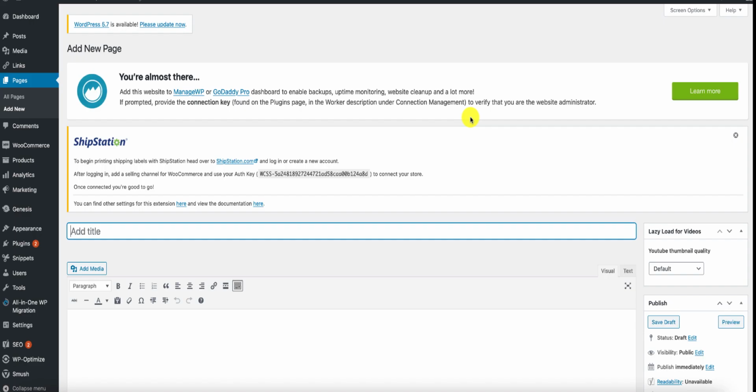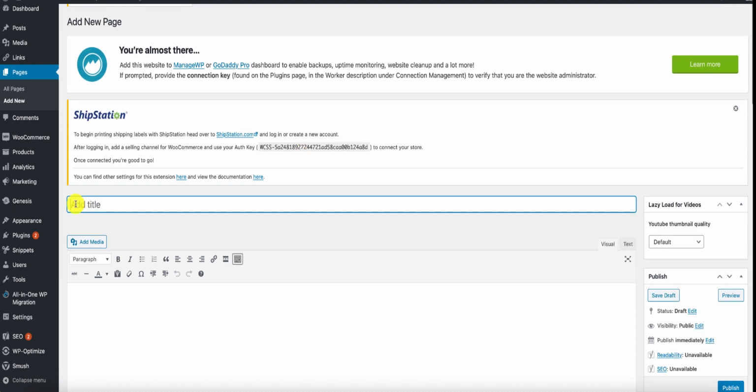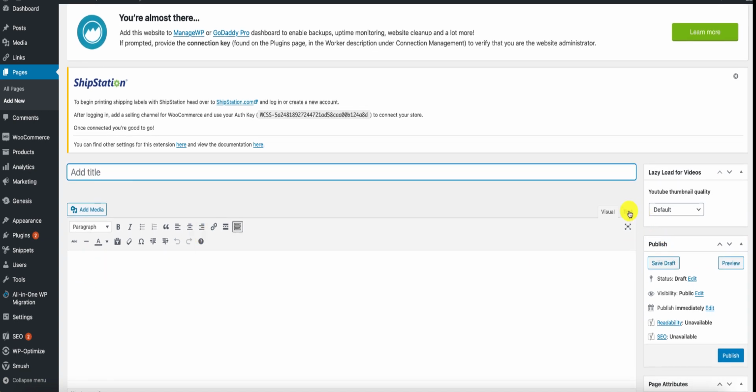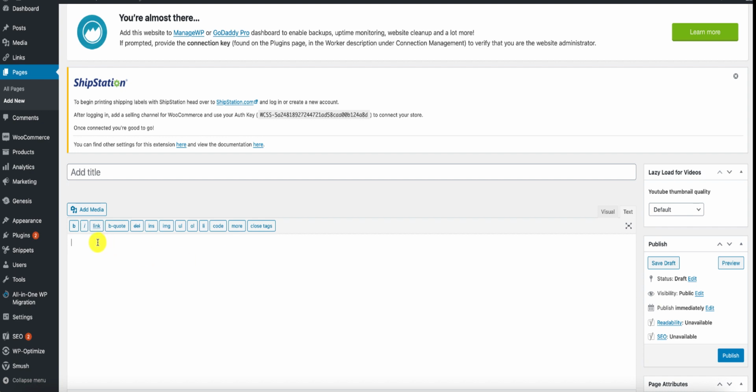Now, I just want to quickly show you the different page layout. As I mentioned before, if you don't see the exact same page layout that I've just shown you there, you will have the page layout like this. As soon as you click add page, you would see this exactly the same look. You would add your title in there, but what you would do this time is go to the text, and then just right click, paste your code into there. Whichever code you would do there, and then all you would do then is publish. So it's exactly the same, but it's just a slightly different layout.